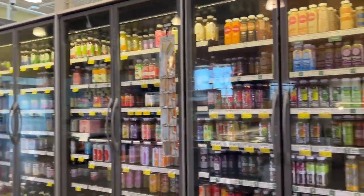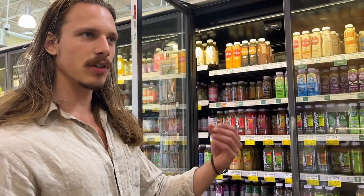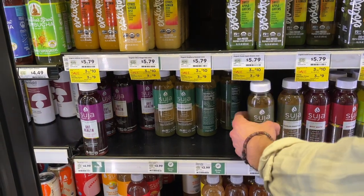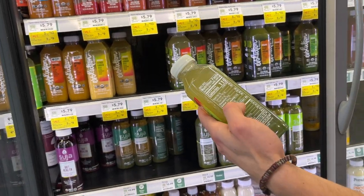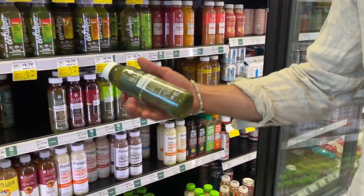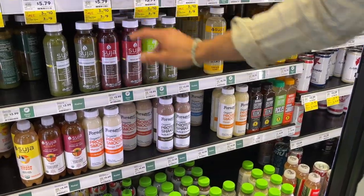For drinks, occasionally it's nice to get a juice or something hydrating. I'm a big fan of fiber and just making smoothies — it's a little bit easier and cheaper. A lot of these juices have too much sugar — this one is only six grams of sugar, a little bit lower, but some are 23 grams. Because it's a juice it goes right into your bloodstream, so unless you're active right after, be careful. I like this one for six grams of sugar. Be very conscious of the sugar content.